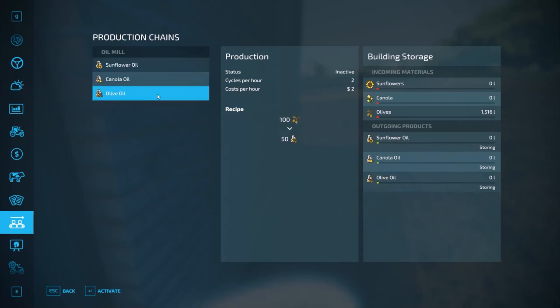Okay, we want olive oil. And we want to activate. 100 olives makes 50 olive oils. Okay, so I got 1,500 olives. I'm going to get about 700, 750 olive oils. That's kind of disappointing. Okay, it's running. 2 cycles per hour. Costs per hour, $2. 2 cycles, what does that mean? I don't understand. Only got 1,468 olives. I thought there were 1,500 on there.